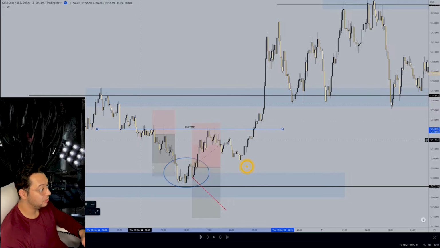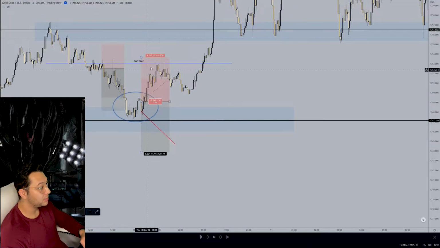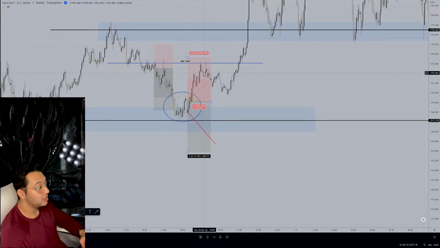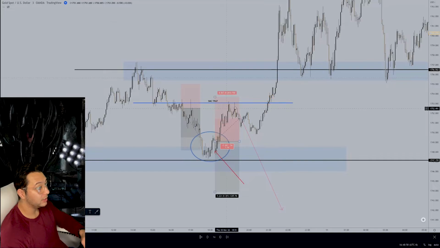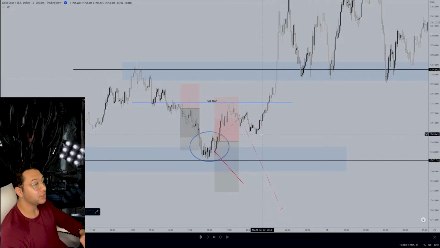Okay, so after this movement, this bearish movement here, price comes back up to retest. If price is going to go lower from this point and make a new lower low point, it needs to go down to here and break. If it makes a higher low point, like it did right here, this is not valid anymore. It's not going to go down. It's not going to go bearish. It needed to from here.